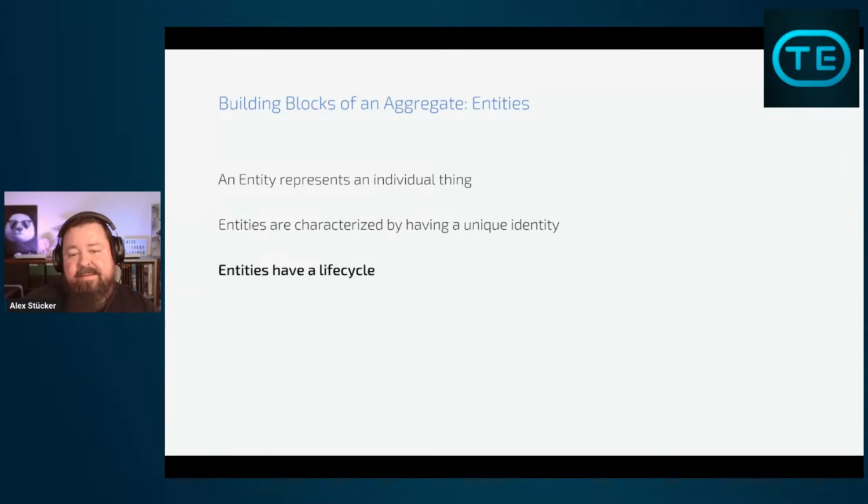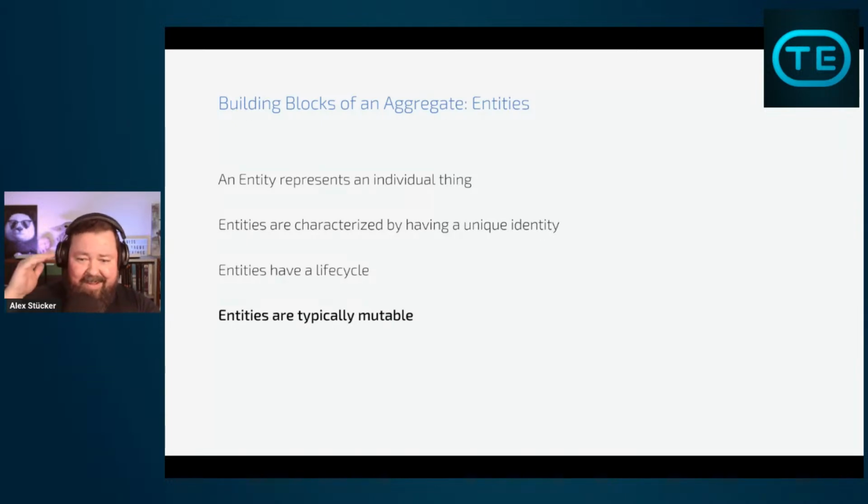Then entities have a life cycle. The entities are created, stored, persisted, reconstituted, modified, and they can be deleted. Another attribute of an entity is that they are typically mutable. They change over time. An example can be a person. A person has an age, weight, or height that will change over time. As we get older, we will become less tall or we will age. Another example can be a car, where the color can change or the mileage can also change over time.